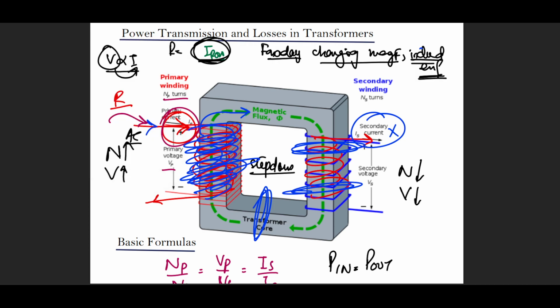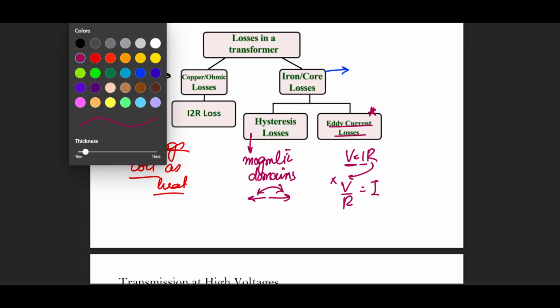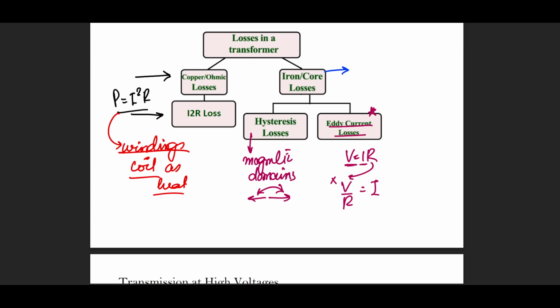You see, we can't stop this induced EMF of eddy current forming in the core. We can't stop this, but we can reduce this. How do we reduce this? According to Ohm's law, we understand that voltage is equal to IR. We can't reduce the voltage. The induced EMF can't be reduced. So what we want to do is reduce the eddy current, which is I. So let's bring R over there. So this is V over R equals I. We can't control voltage because we need that magnetic induction. So what we do, we deliberately increase the resistance of the iron core so that the eddy current can reduce and its opposition to the magnetic field will reduce.